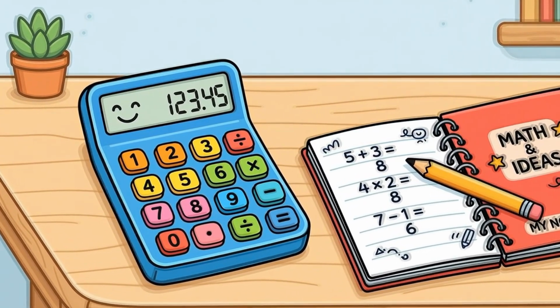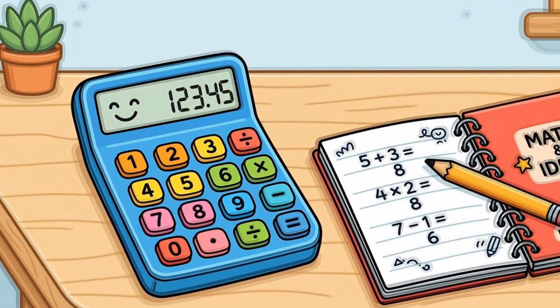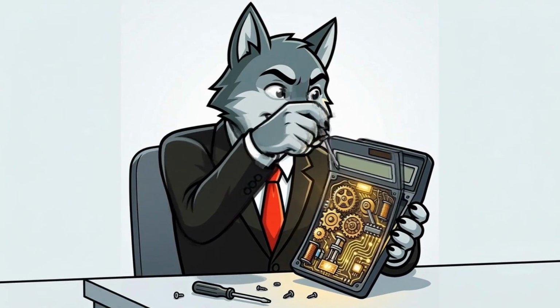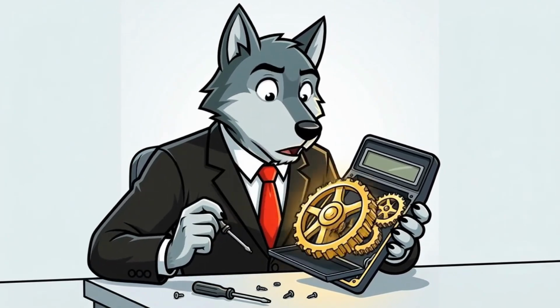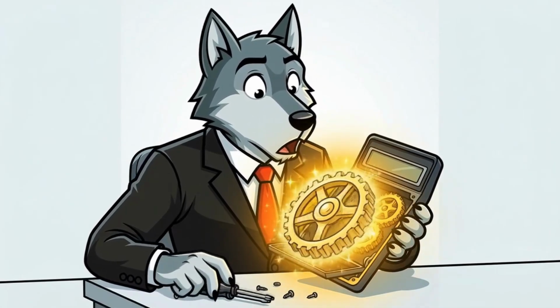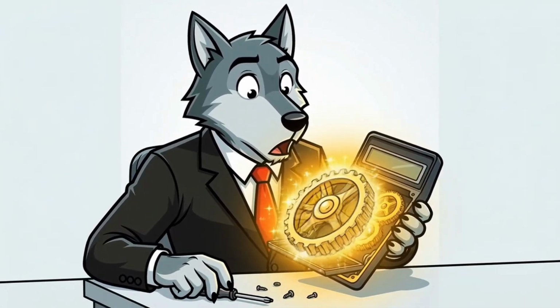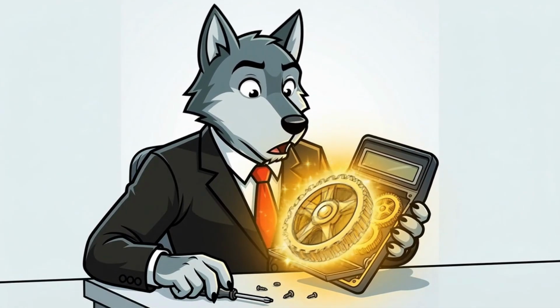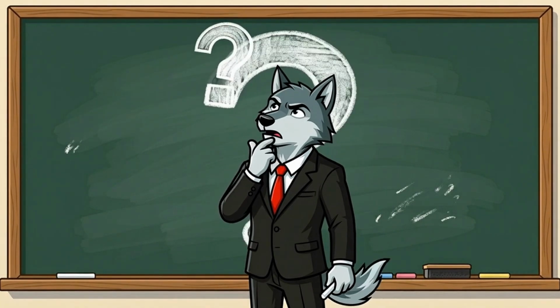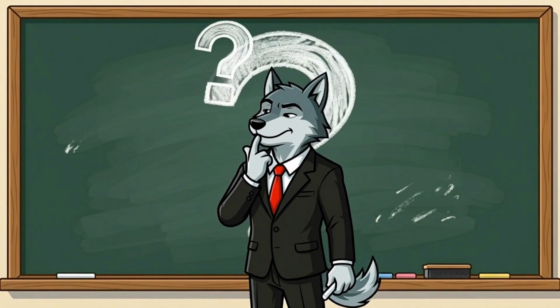It's just a calculator. We all learned how to use one back in primary school, but here's the thing. The process happening inside that small, flat device every time you hit a key is one of the most elegant ideas in the history of human thought. And once you see it, you can't unsee it. It all starts with an almost philosophical question. How do you teach a machine to count?